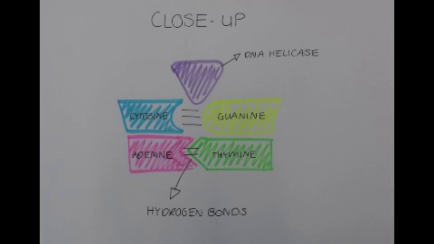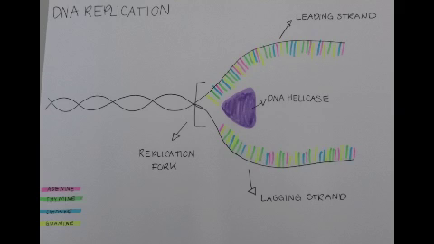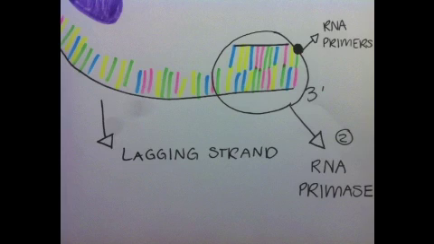The helicase breaks the hydrogen bonds between the base pairs, leaving them exposed. Whilst DNA helicase unwinds the DNA, DNA gyrase relieves the strain. DNA gyrase is present in prokaryotes and is a type of topoisomerase, whereas helicase is not. The unwinding of DNA occurs at specific regions, which creates a replication fork of 2 polynucleotide strands in antiparallel directions.